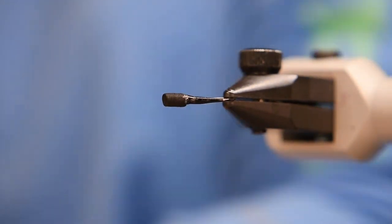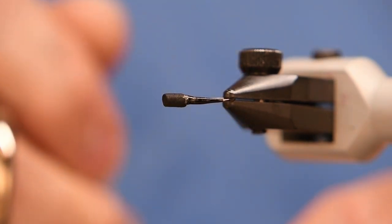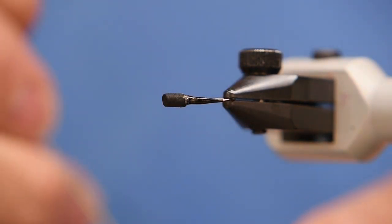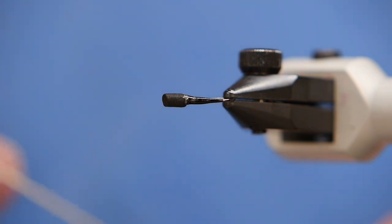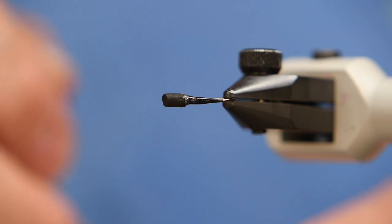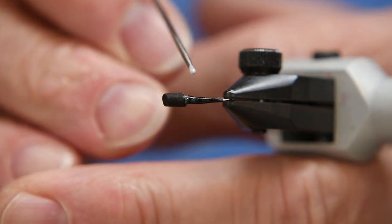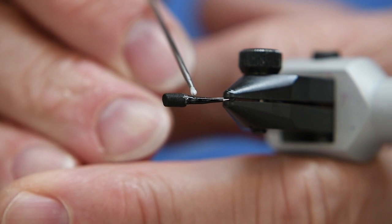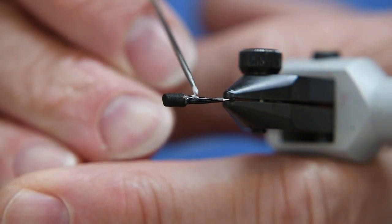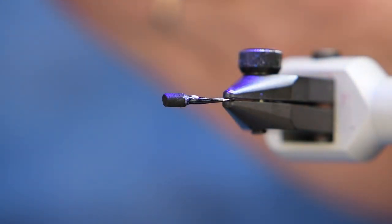All right, let's try that again. I'll try not to get so rambunctious. It wants to string on me. There we go. I must have just barely hit that with the light at some point when I was tying a dozen of these ahead of this video. All right, here we go again. I'm just going to tap that right where I want it. Hit it with my light.